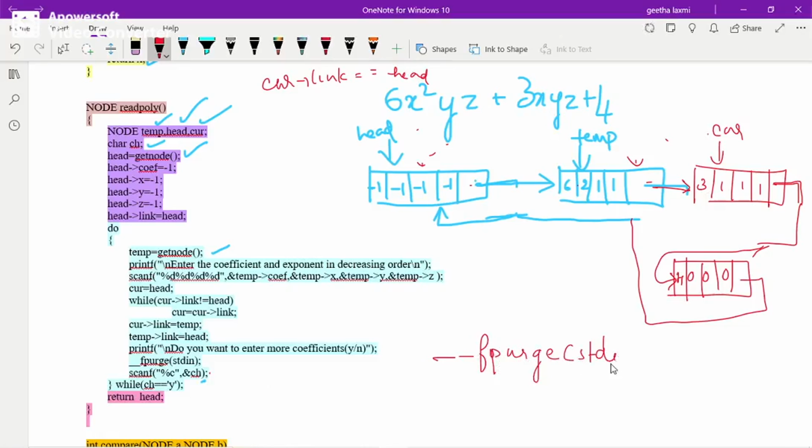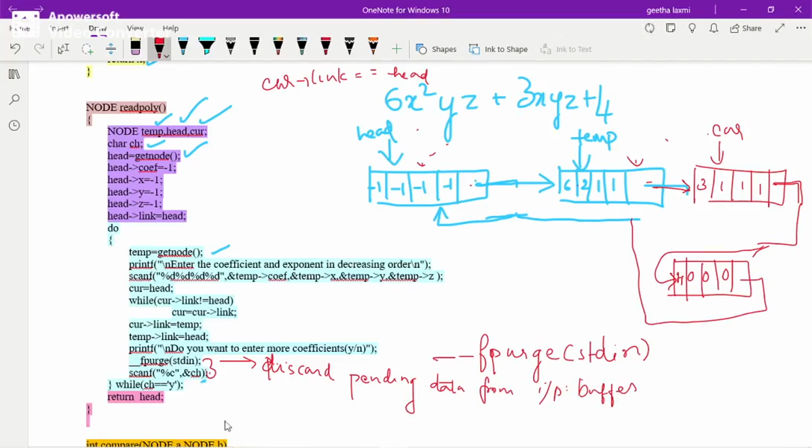In case of the buffer, if some unnecessary characters are left and you want to discard those from the standard input buffer and then read a character, you have to write it in this manner. If you want to discard pending data from the input buffer, then we can use __fpurge(stdin).